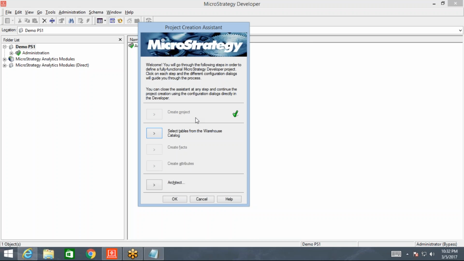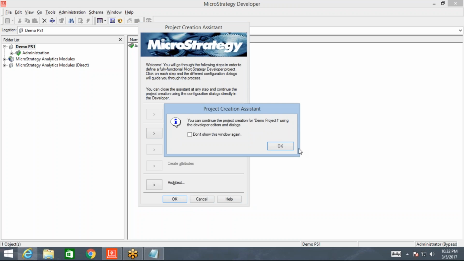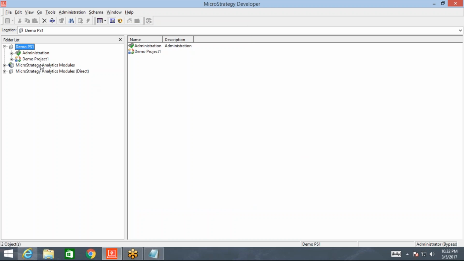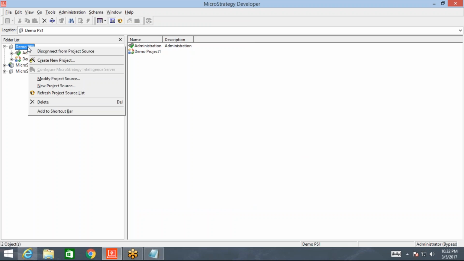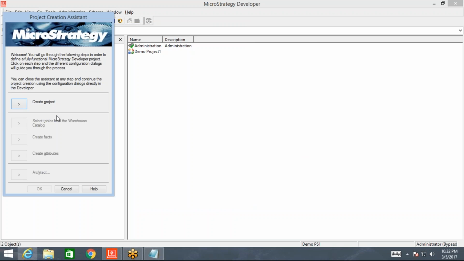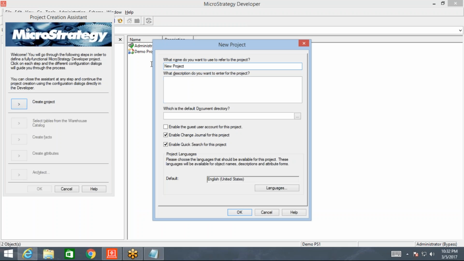Okay, now if you look at this, it has been created. Once it got created, just simply click on OK. Now you see a project has been created. Similarly, you can create multiple projects. Let me create another one. In this way, you can create n number of projects. I just created project 2.